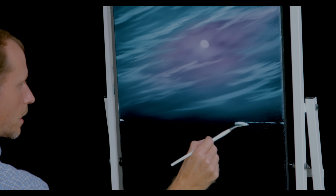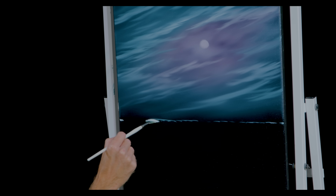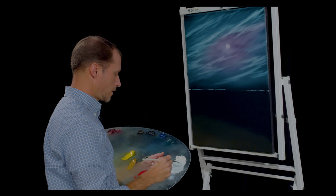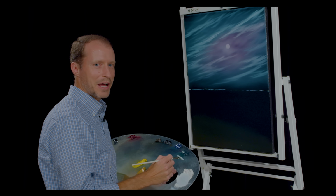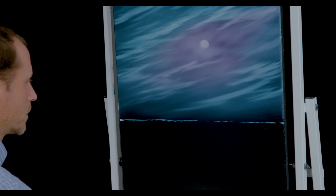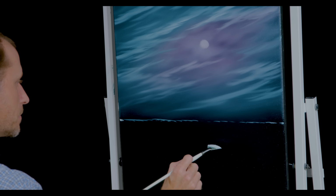That's going to represent my horizon. We don't have to have it absolutely perfect right now. We'll just get an idea. We'll maybe straighten it up with a knife later. Show you how to use your palette knife. Make a nice little horizon line effect, especially with a good strong light source like that.